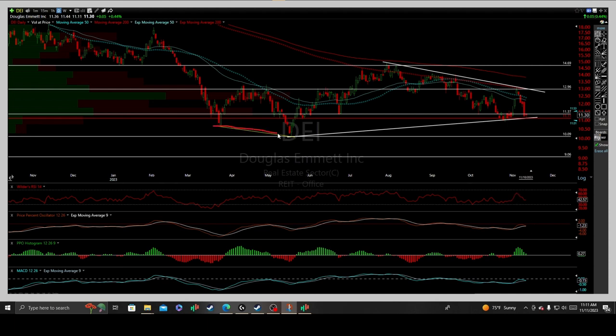We had a divergent low — positive and bullish divergences amongst all three technical momentum indicators, which was the technical catalyst for a huge surge to the upside, ripping across to re-challenge the 14.69 price resistance, putting in a nice clean double top that was rejected impulsively, and we've been in a downtrend since that inflection point.